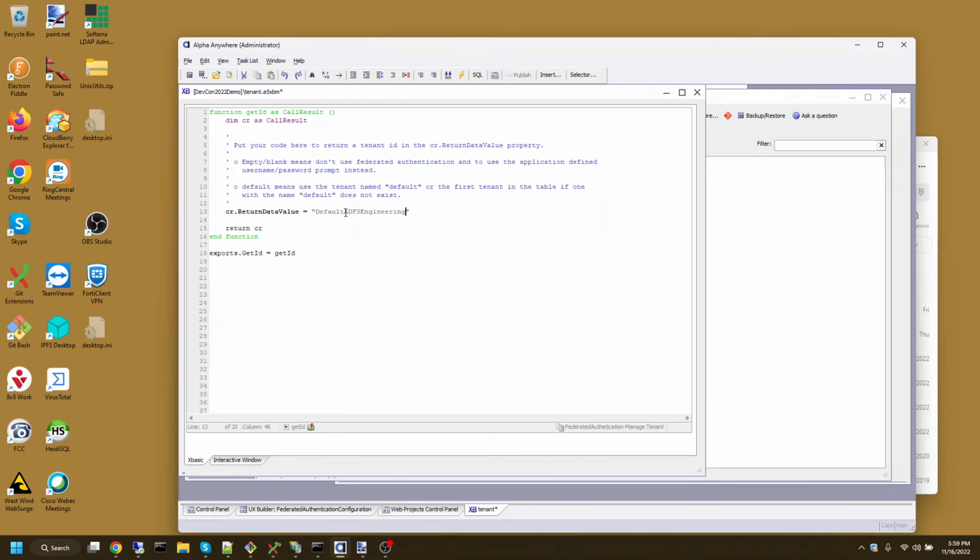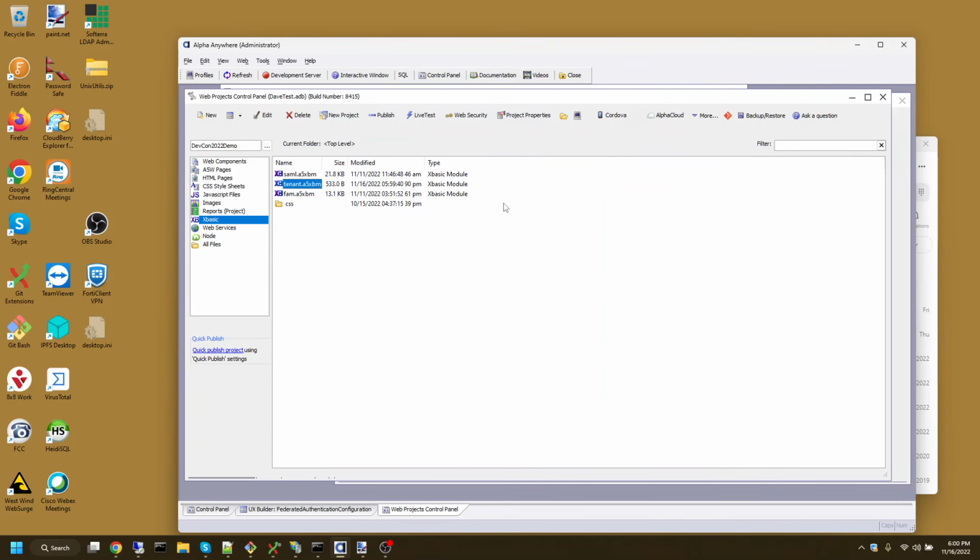So when the federated authentication page is loaded and someone is not authenticated, it's going to look up what configuration should be used, and it uses this XBasic module to do that. So hopefully it can be flexible enough for you to determine what you want to use within the application, especially if you're using a SaaS application that's multi-tenant.